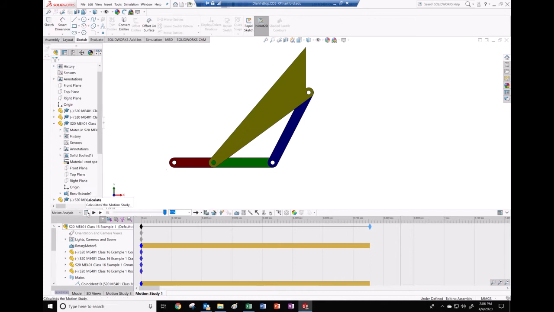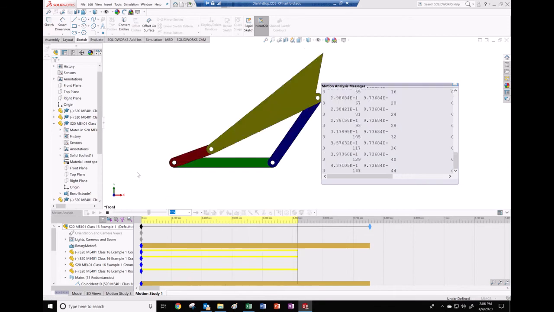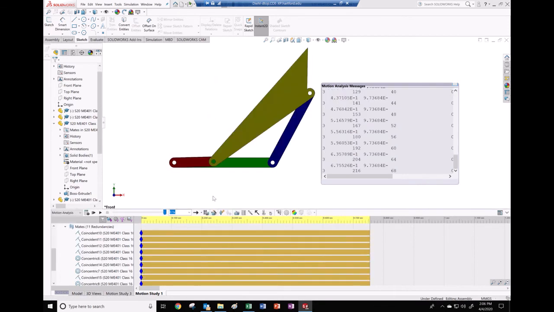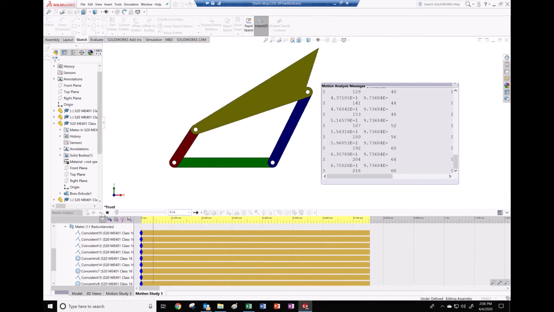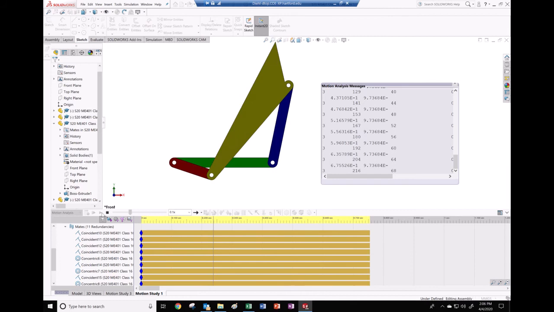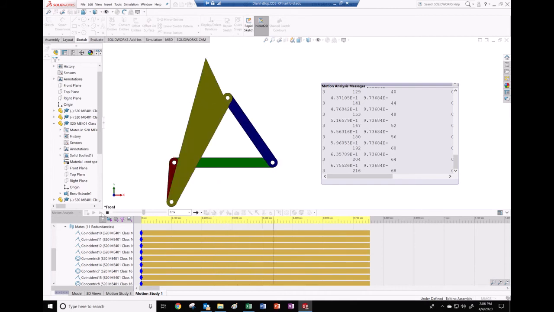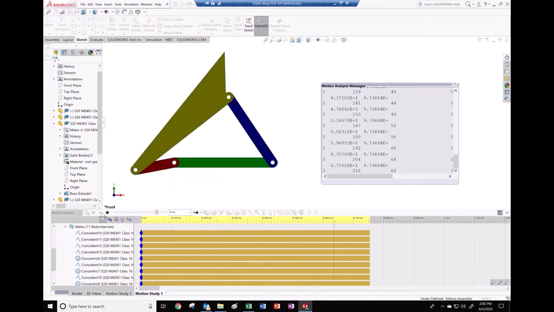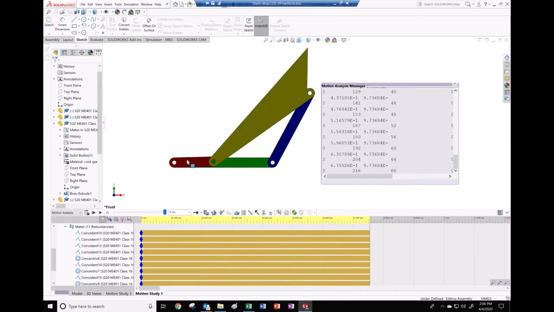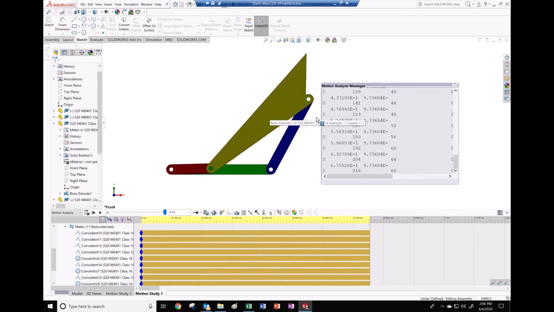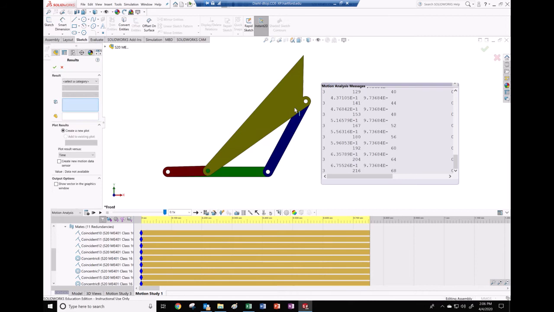So we go over to this little calculate button right here, and it solves for the thing. I have the playback set at 0.1, so we could take a look. It's a little herky-jerky because that's only 25 frames per second, and we aren't even solving for 1 second. We're only at 0.75 of a second. Let's see what the results are going to be.